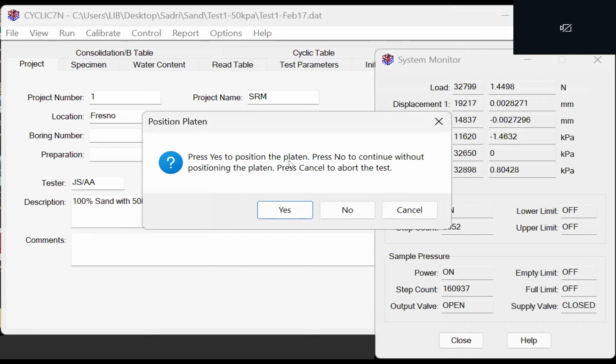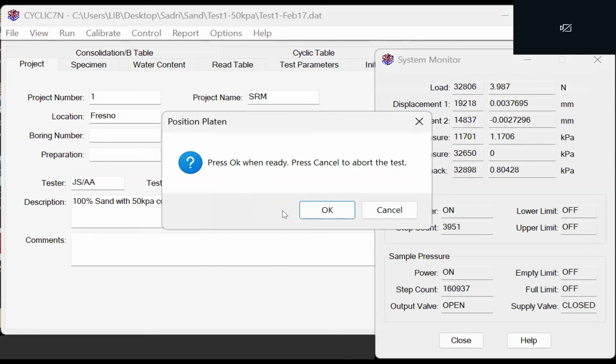Press yes to position the platen. Press no to continue without positioning the platen. I do want to position the platen, so I'm just going to say yes. It says press OK when ready, press cancel to abort it. I'm just going to say OK. It says press OK when you're ready, press cancel to abort the test.